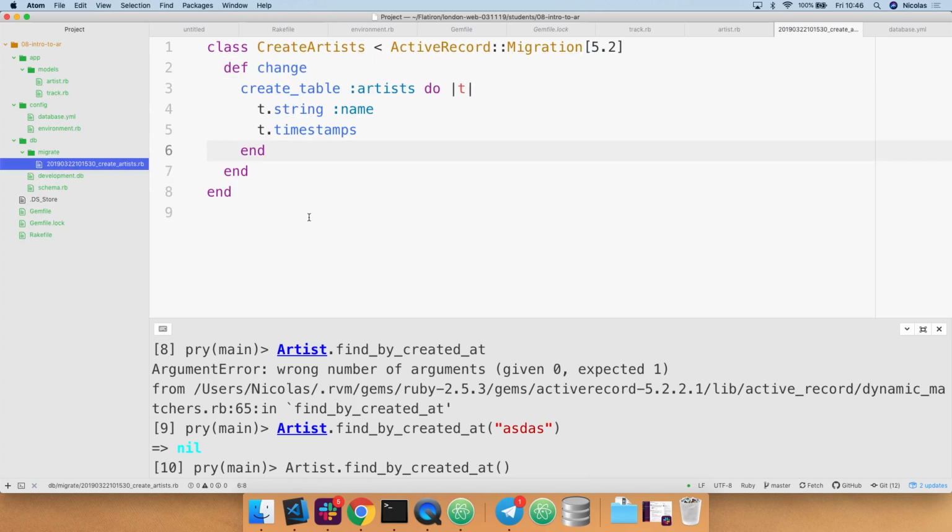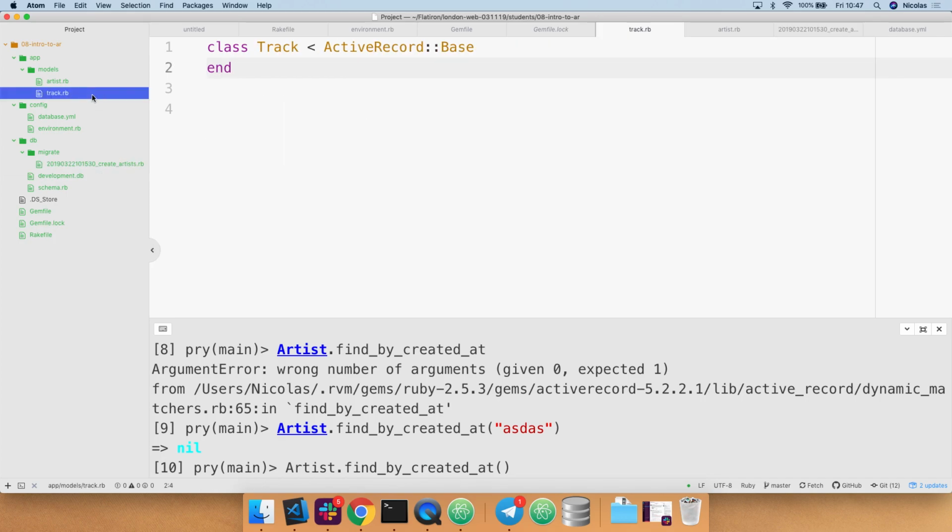So let's actually create one more. So far we have one migration, and all we're doing is creating an artist table. What's missing? We need the track, right? So to finish our model for tracks, we need to have a tracks table. So we have the track class. It's here, right? I wrote that for you with my awesome script. But then we don't actually have the table that it should link to. So now we're going to have to create that.